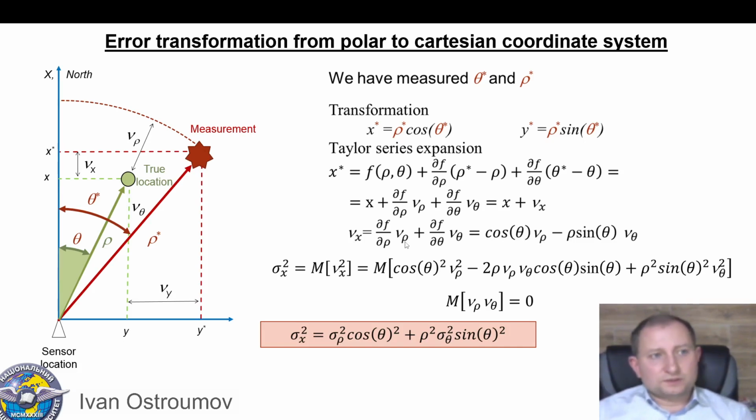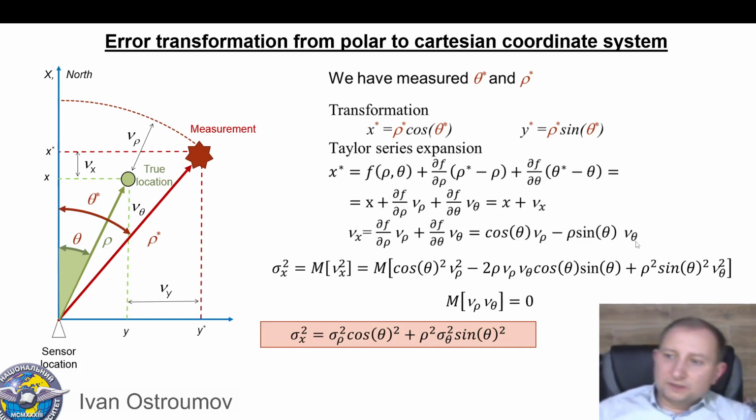That's why here we've got cosine theta. Multiply with eta rho minus, why we've got minus? Because first derivatives by cosine, it will be minus sine. That's why rho will still rho minus rho multiply with sine of theta. And of course, we need to multiply with eta theta, which is immediate error of theta angle measuring.